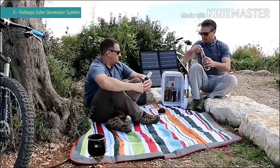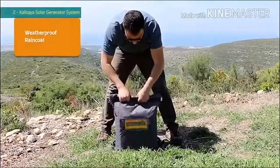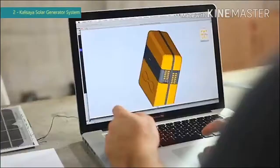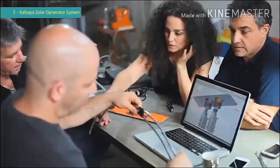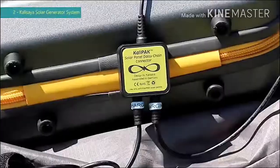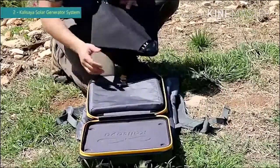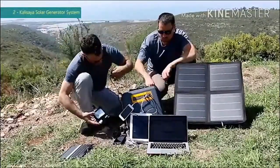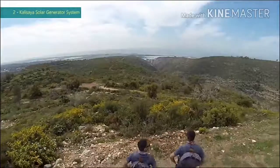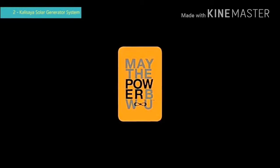It's powerful enough to provide energy for our entire set for a whole day, including a fridge, until we ran out of beer. You can even add a rain cover to keep the power going in case of rain, and a Bluetooth app for easy management. When designing the CaliPak, our team focused on developing a seamless off-grid user experience with an all-inclusive kit, an optional daisy-chain solar panel for double-charging power, a cool app, and storage for your devices and accessories. The CaliPak is a must for every off-grid scenario — fully portable, it provides you with natural free energy wherever and whenever. May the power be with you when you need it.